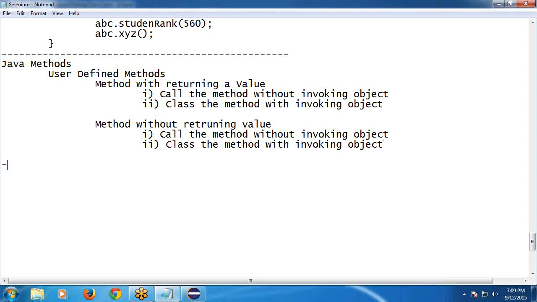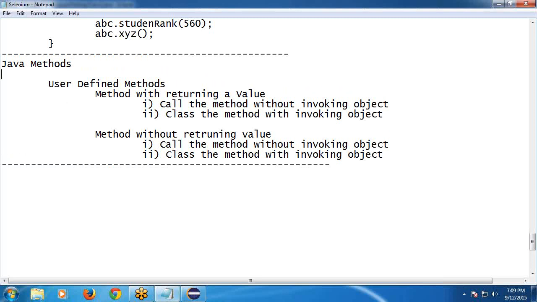Observe this root. First, Java methods, two types. One is built-in methods. Another is user defined. Under user defined, one is method with returning value, method without returning value.